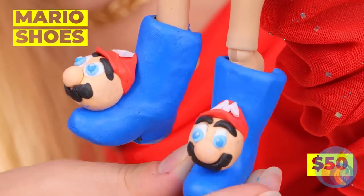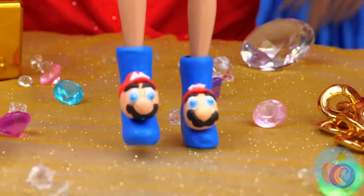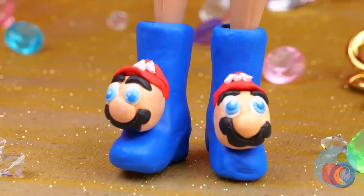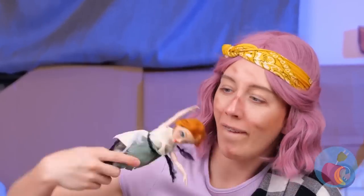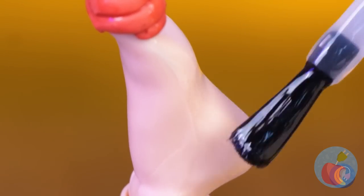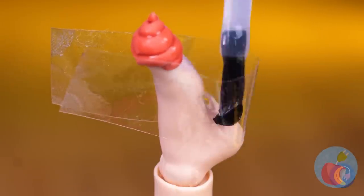And what's better than Mario shoes? These boots were made for walking and jumping on Goombas. Mamma mia. But the important thing is that it keeps you from stepping in stuff. Ew. Still, what's fancier than customized shoes? When it comes to heels, the bigger the better.